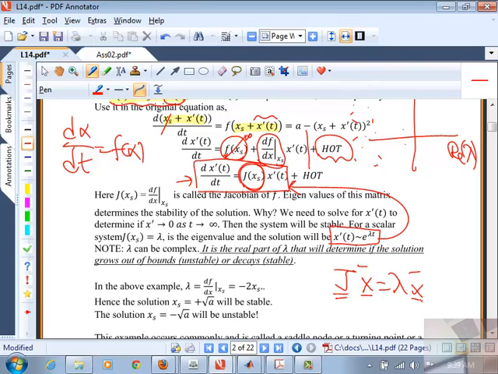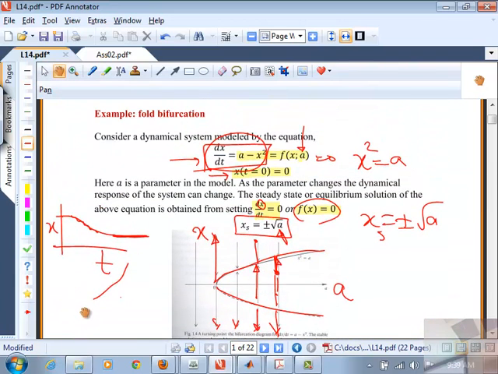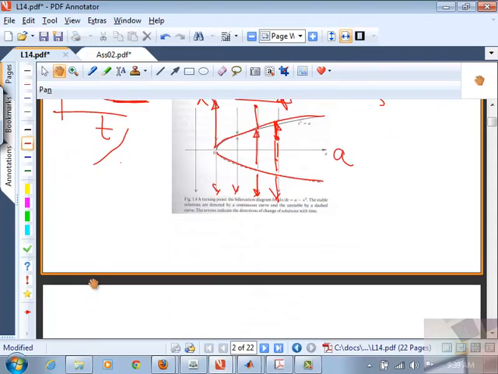where x hat are the eigenvectors, and J is the Jacobian of that particular function. So we need to solve the eigenvalue problem, but for a 1-by-1 system, lambda is nothing but df/dx at xs. So in this particular problem, lambda is equal to the derivative of this function. Let me just pull it back. It is simply a minus x squared. So what is the derivative? What is the Jacobian of that? Minus 2x, evaluated at the steady state: minus 2 xs, x subscript s.